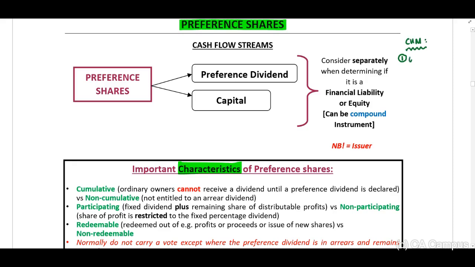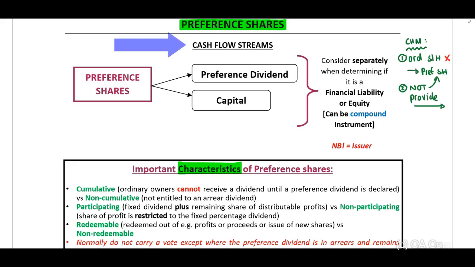The first, that our ordinary shareholders will not receive any dividends until we have declared to all of our preference shareholders. The second important thing, if you have not yet declared to your preference shareholders, you will have to provide for this expense that you will have to pay dividends to your cumulative preference shareholders.